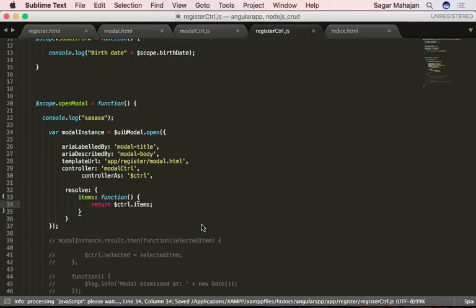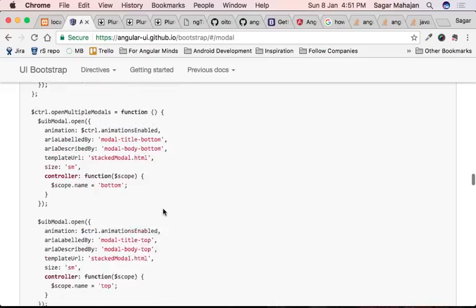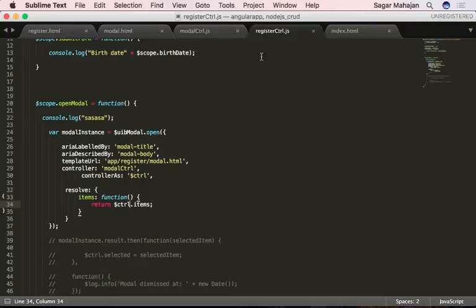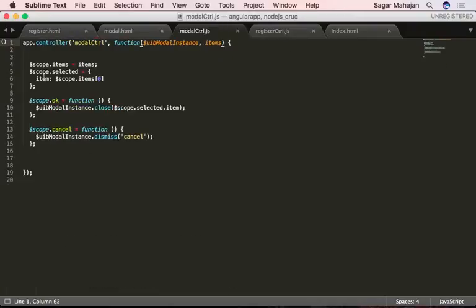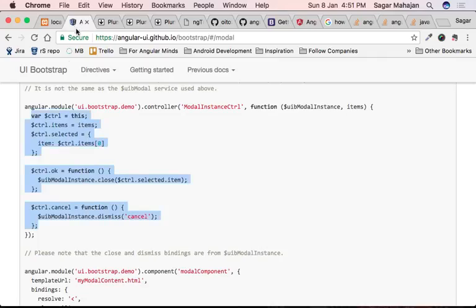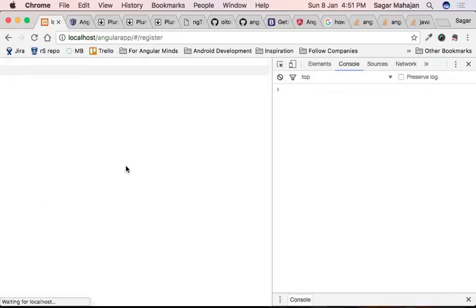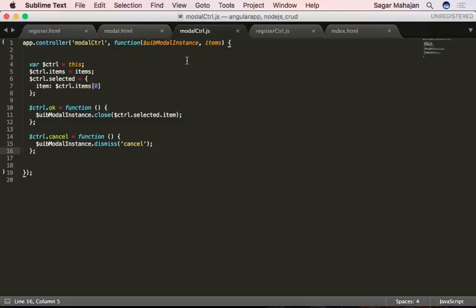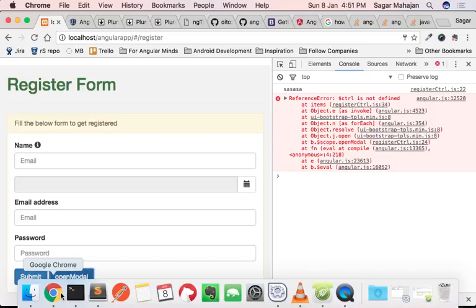Okay, and one more time we'll copy the contents and add that to the model. To show the simple pop-up, it's very easy. Register ctrl line number 34. We know both are using the same.